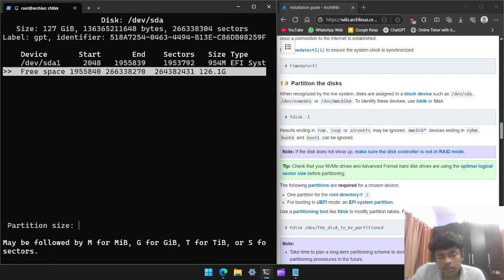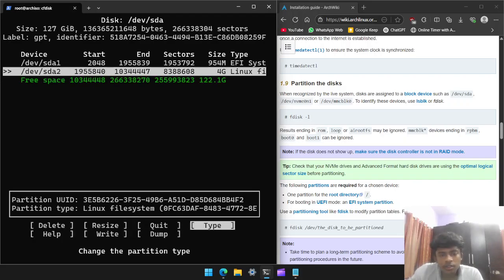Next thing you will create is the swap partition. Swap partition means it's kind of like virtual RAM. Like when your main system RAM gets filled up, the operating system will use this, so that your system doesn't crash. So for swap, usually a good baseline is to keep the swap double of your RAM. So I've allocated 2 GB RAM to this VM, so I'll keep 4 GB of swap space. Type Linux swap.